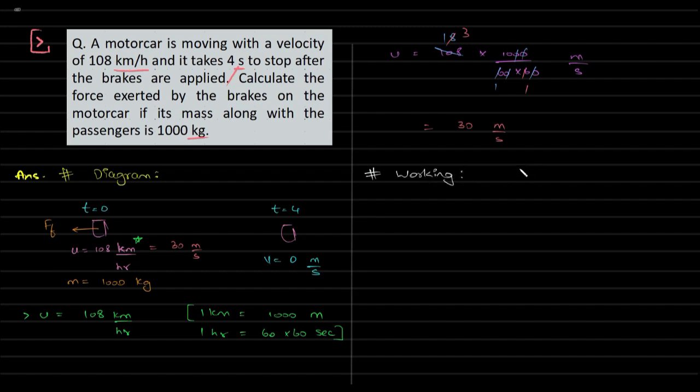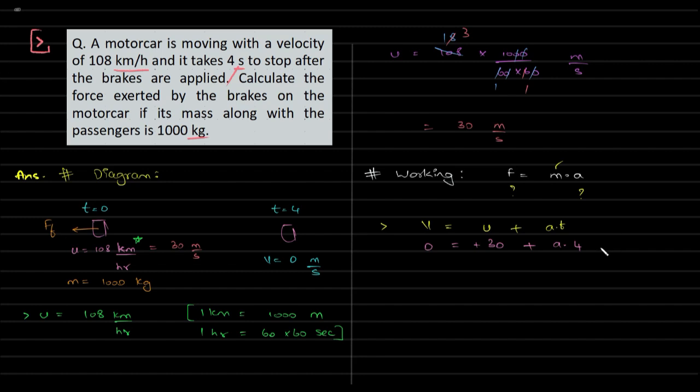So how do you find force? Force is nothing but product of mass and acceleration. The thing is, we know the mass but not the acceleration or the force. We need to figure out the acceleration before doing anything. How do you do this? With the help of equations of motion. V is equal to U plus AT. We know the final velocity, it's 0. Initial velocity is plus 30, plus A into time, which is 4 seconds.